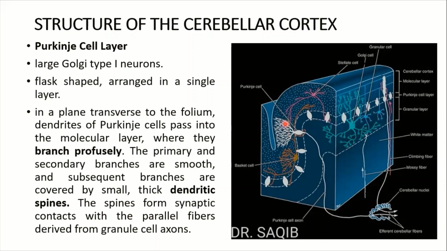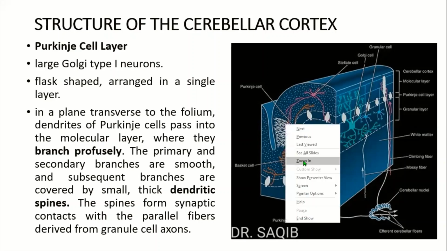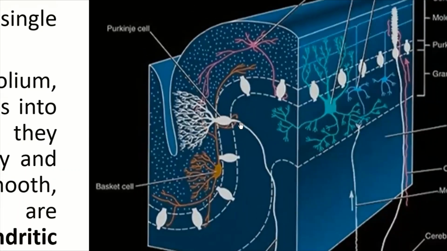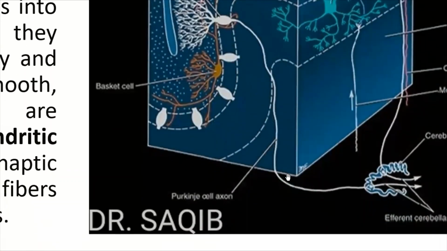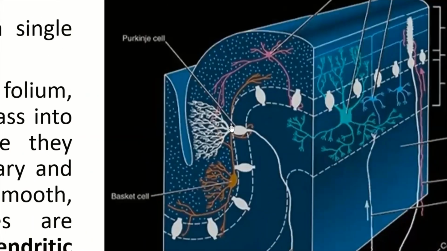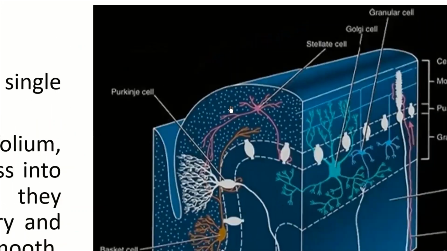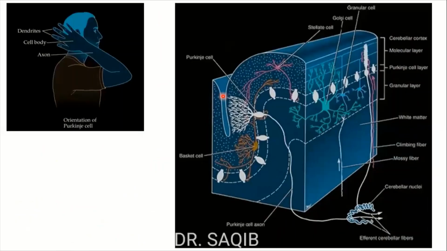Here, I think it is very appropriate to show the enlarged zoom. This is the Purkinje cell. This, I told you, is the axon. It's going down. Here it is. This is the axon, and these are the dendrites, right? Sorry, these are the Purkinje cell dendrites, which branch profusely. These go into this molecular layer.